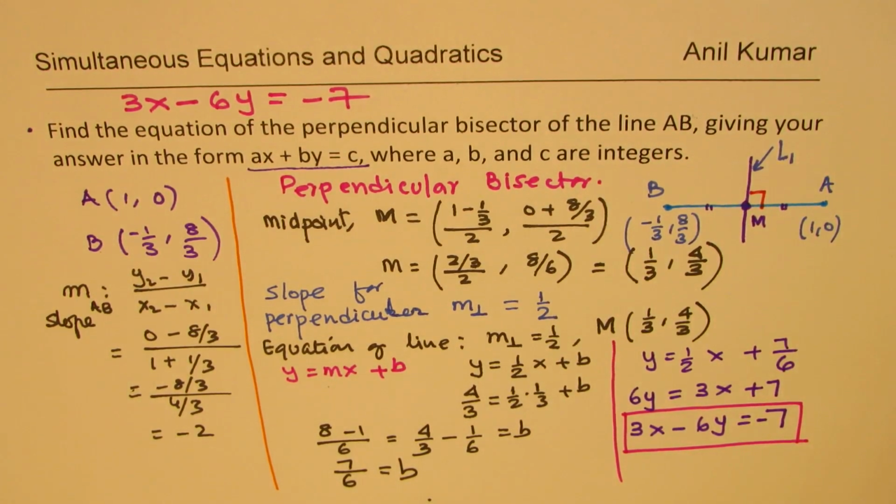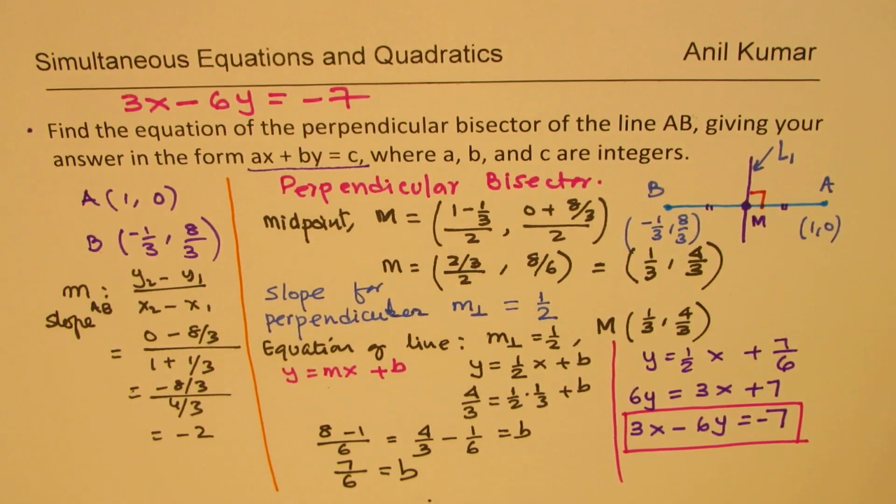So that's the equation. So I hope you understand and appreciate how to solve such questions. Now it might take a bit of time. Whenever there's a perpendicular bisector, it has to be worked out in 2 different parts as we did, and the strategy remains exactly the same, right?